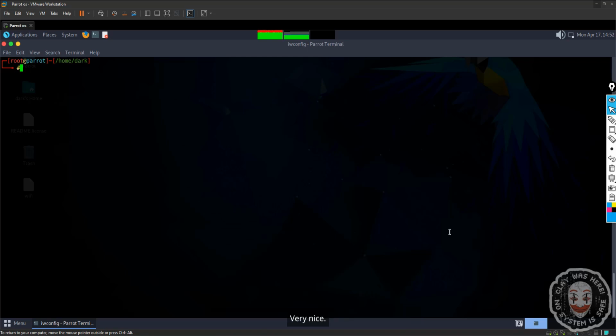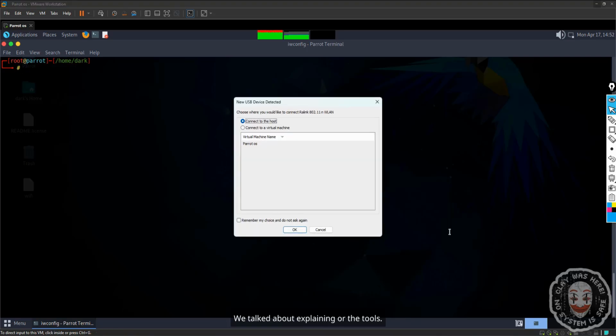As we said, it includes more than one tool inside it. Of course, first we connect our adapter. I have the adapter here. I'm going to connect it to my device. Now it shows you the name of the USB.